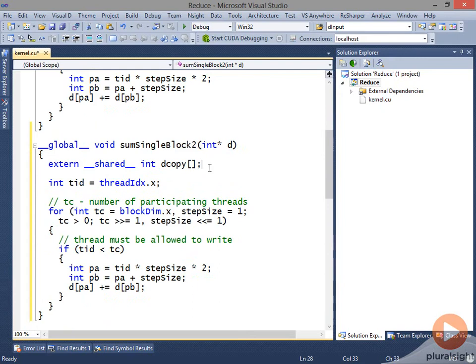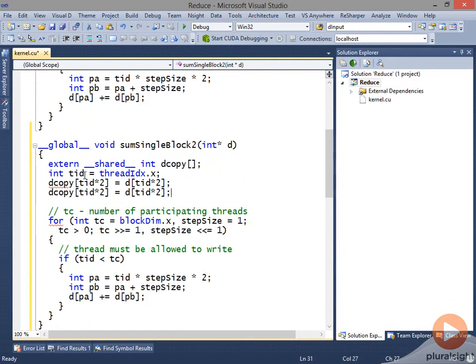And keep in mind that the number of threads is actually half the number of elements, which presents a bit of a problem because when we have a TID, it's actually at a position n over 2. So to copy something to D copy, we essentially say that D copy at TID times 2 equals D at TID times 2.